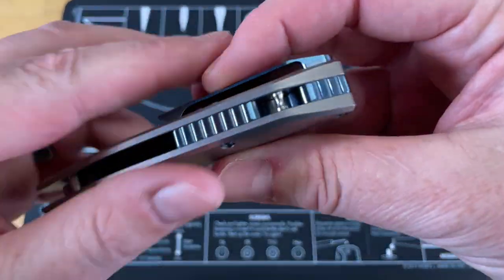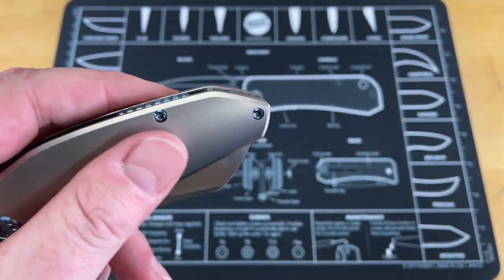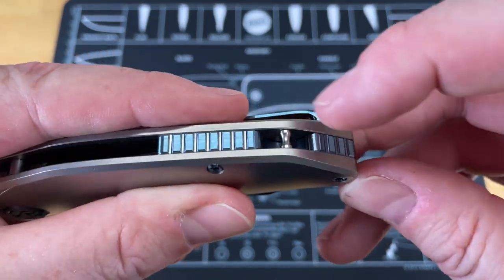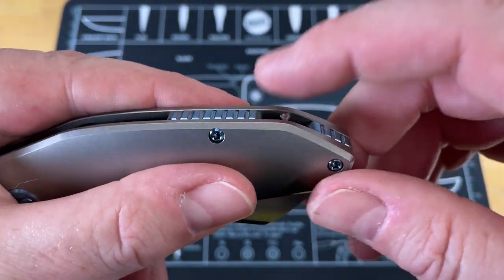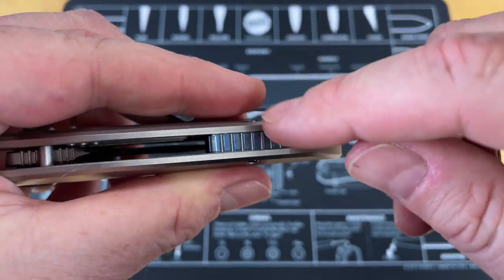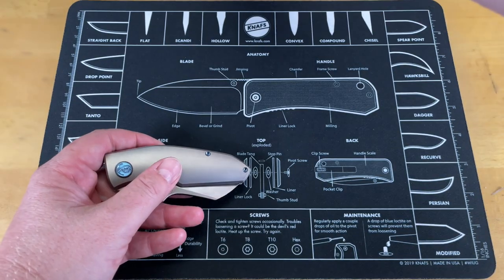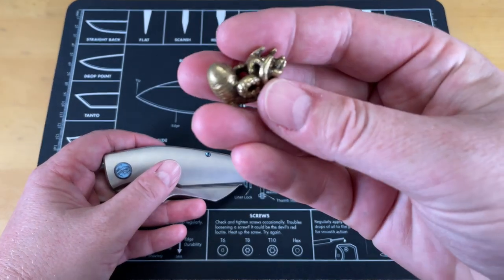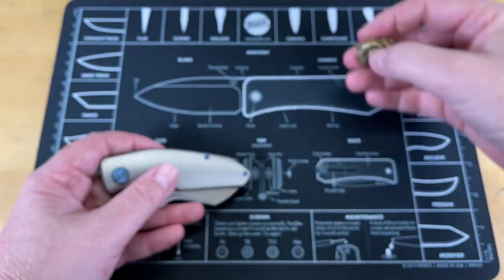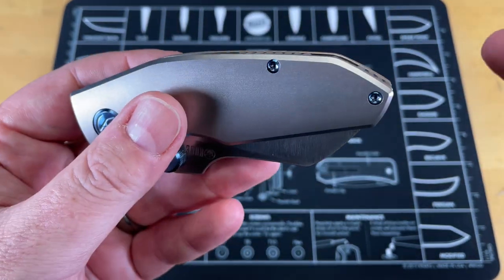And I do like the fact, once again, for those of you guys that like lanyards, I don't want you to be left out in the wind when I say I hate lanyard holes. I wish more companies would do this and have a spot in the backspacer where you can put a lanyard on it where it's out of the way of the bite of the blade, so it's not going to get cut, because there are guys that have really expensive beads on their lanyards like this glow-in-the-dark octopus with the glow-in-the-dark eyes, I should say.